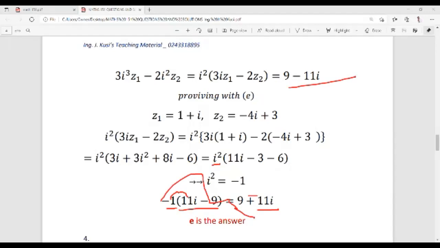I've seen it, so I've made a mistake. I will do the correction. I just solved it and put it for you. So you see, that will resolve to the answer they are looking for. Therefore, E is the answer. So when we get something like that, you can sometimes solve it by putting the provided answers, the A, B, C, D options, inside and evaluating to check if it will give you the correct answer.